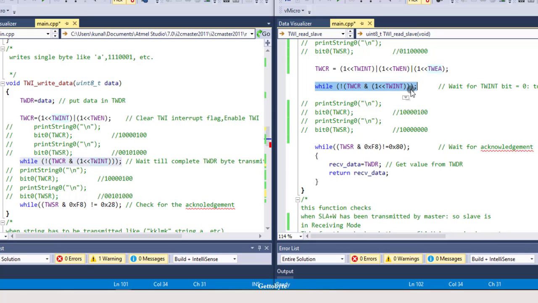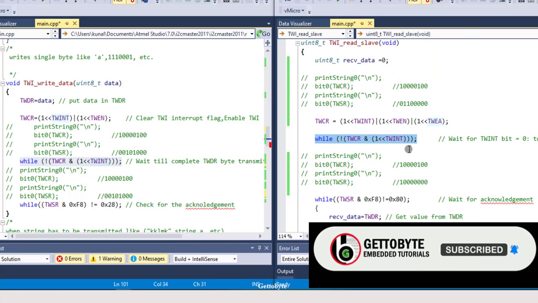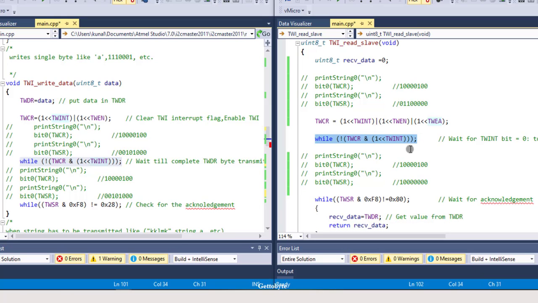First it checks whether it has received the data, and whether it has sent the acknowledge bit. If it has sent the acknowledge bit also, then correspondingly its status register is updated to say that the data has been successfully received and the acknowledge bit has been sent.